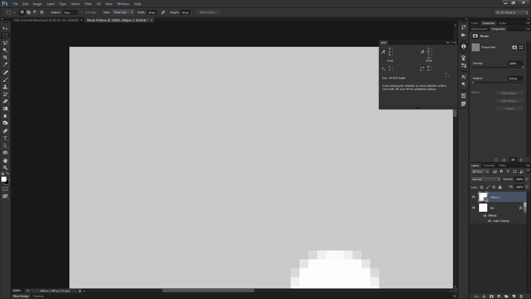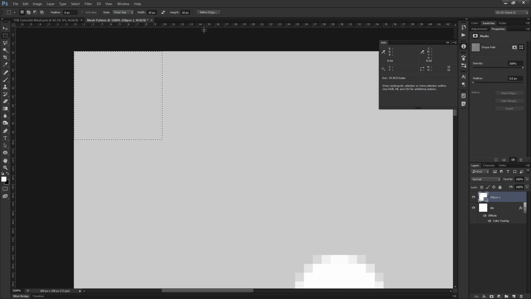Or you can just open up the information panel on the left-hand side. That should be pretty handy to have as well. And you can set the fixed size to 10 pixels by 10 pixels and just click and drag and make a box somewhere, and then just set up some rulers and set those rulers to the edges of the marquee.